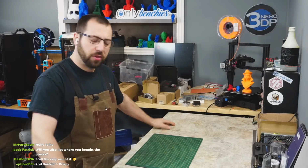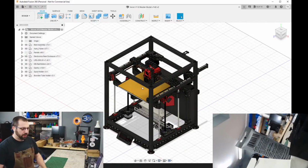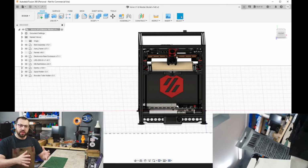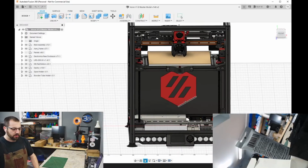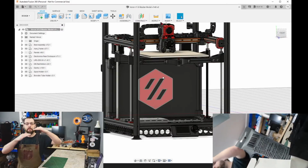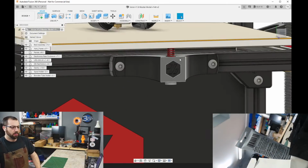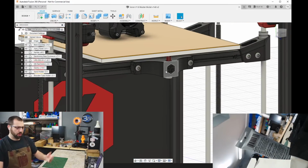Let's build. So it's a V1. For those unfamiliar with the V1, this is a V1. It's a Core XY printer by Voron Design. You've got your gantry. It's a fixed gantry, so unlike my V2s, the gantry doesn't move. Your bed moves in the Z. You have 2 lead screws on each side of the bed, so that with your bed probe and Klipper, you can do your X tilt to tram out your X axis, and then on the Y, you just have a single spring to adjust it. So it works pretty well.